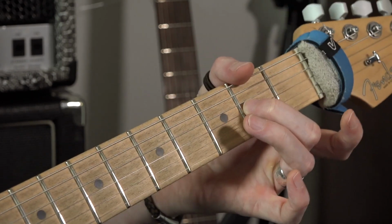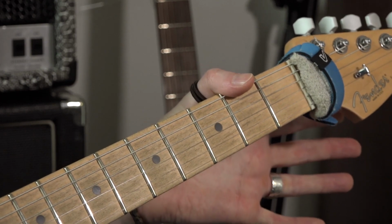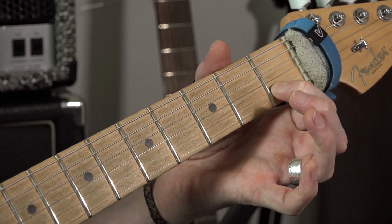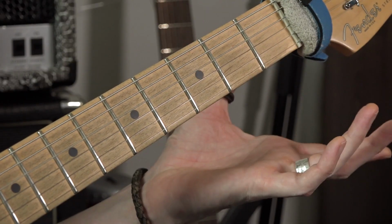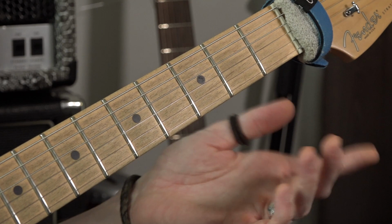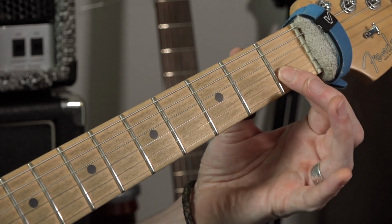Okay, then we move on to the second string. This is our last 2 notes, and that's an open B string, gives you the B note, and then we have our first finger, which is the C note. Okay, so that's C to C. So go through that really slowly. C, D, E, F, G, A, B, C.